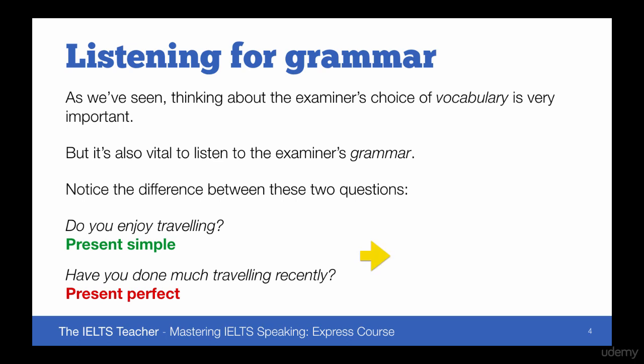The first one should be answered with yes I do or no I don't. Again, that present simple. Whereas the second answer would be more yes I have or no I haven't. And a lot of candidates actually trip up on this simple, short response. Of course, we're going to develop the response later, but you need to make sure that you are answering accurately using the appropriate auxiliary verb, so do or have. So, do you enjoy? Yes, I do. Have you done? Yes, I have.